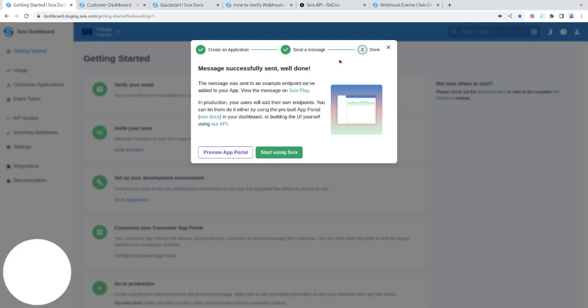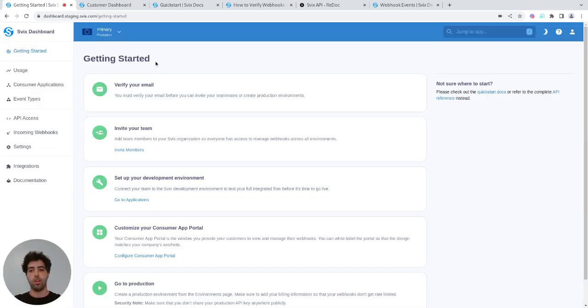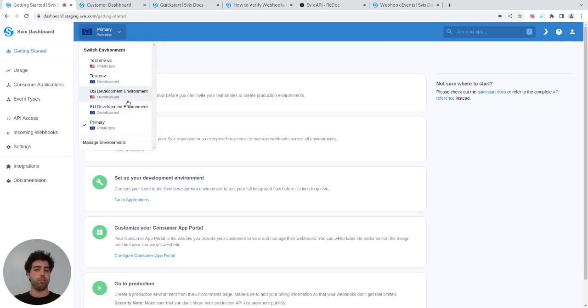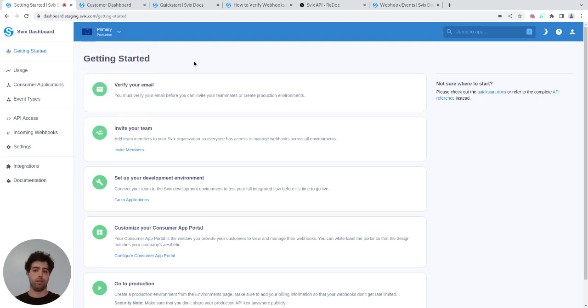And then when we go back to the dashboard, where you manage your Svix account, you can see that you can create multiple environments. So a staging environment, a development environment, a US environment, an EU environment, whatever you need. And we offer much, much more. So please check out the docs or explore the dashboard. You can also check us out on Slack, email, or whatever you want. And we're happy to help.